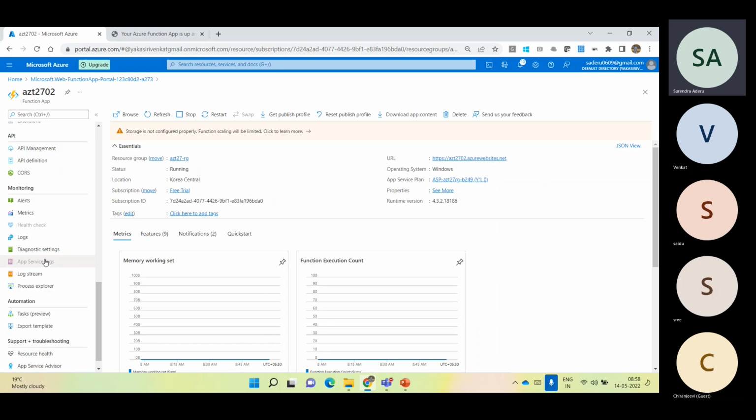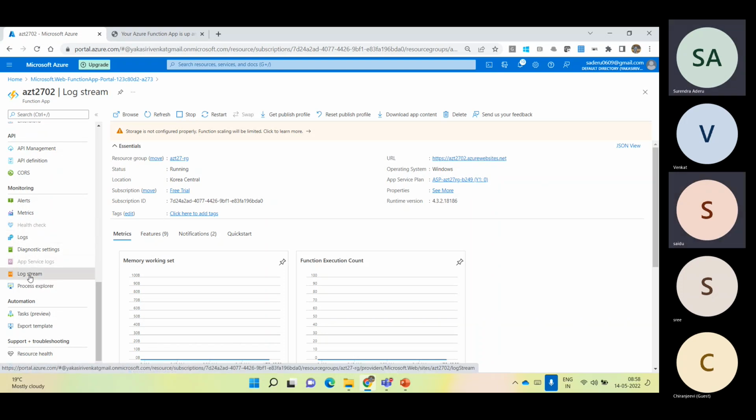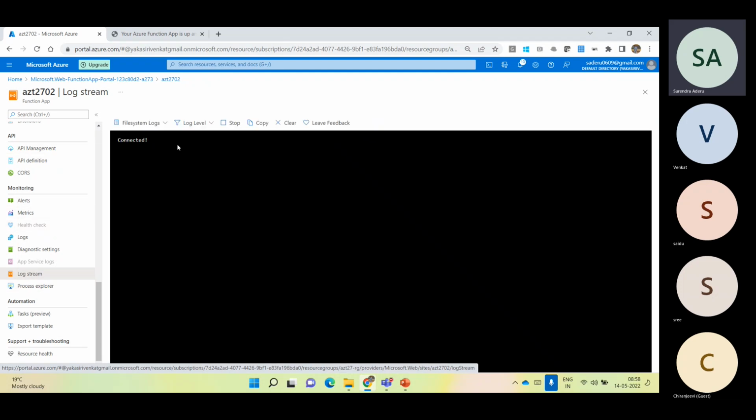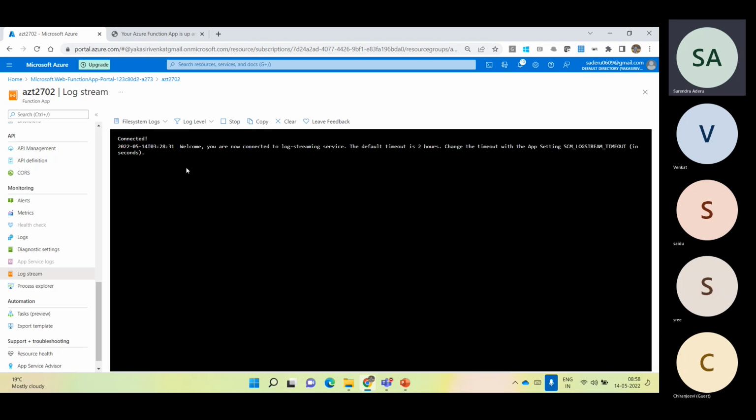So whatever we have seen. This is the option I was referring to earlier: Log stream. This is the log stream button. It is available for app service and function app. It will give you the current log streaming, right? If you are really accessing these applications in a real-time scenario, it will stream the log. Are you able to see?